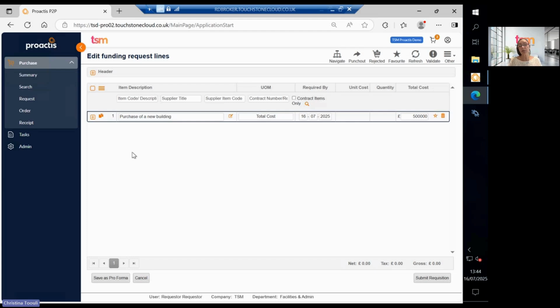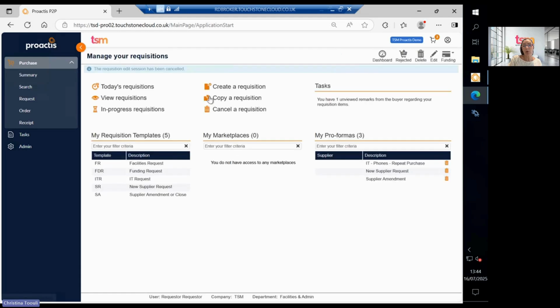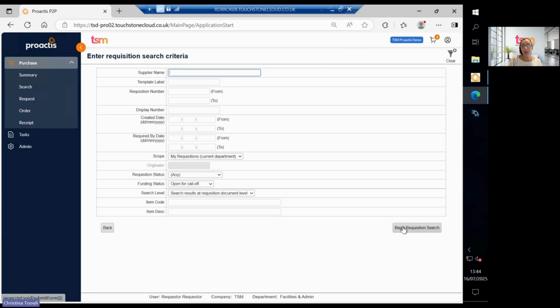So any subsequent requisitions that are raised will potentially be stamped with the same number that this has given. So we can allocate this request a project code. We can say any subsequent spend, track it using this project code. So that will go off for approval. You've got the ability within the requisition module to view open funding requests. I'm just going to go into one I created earlier and just do a search.